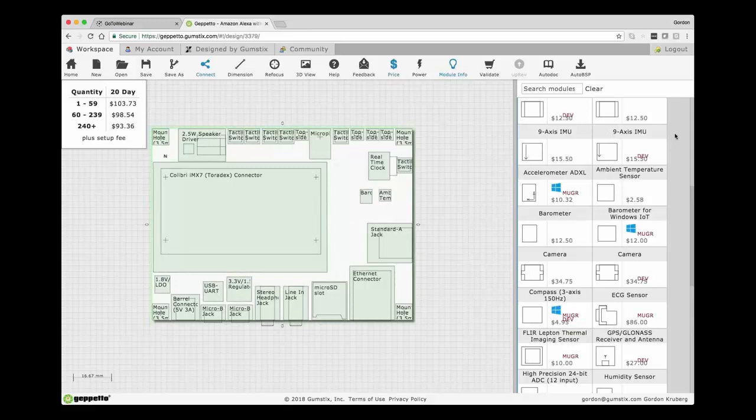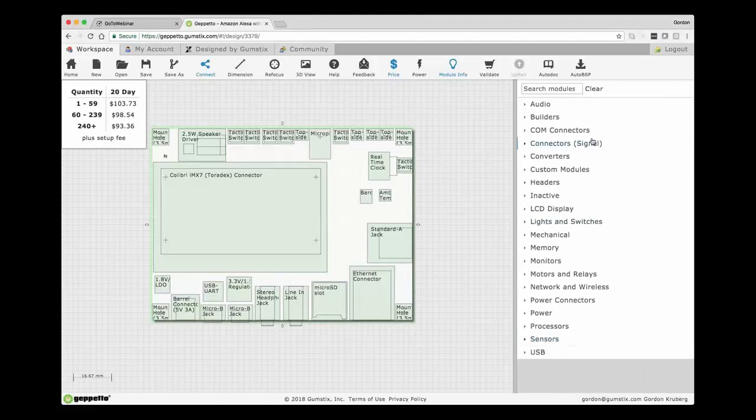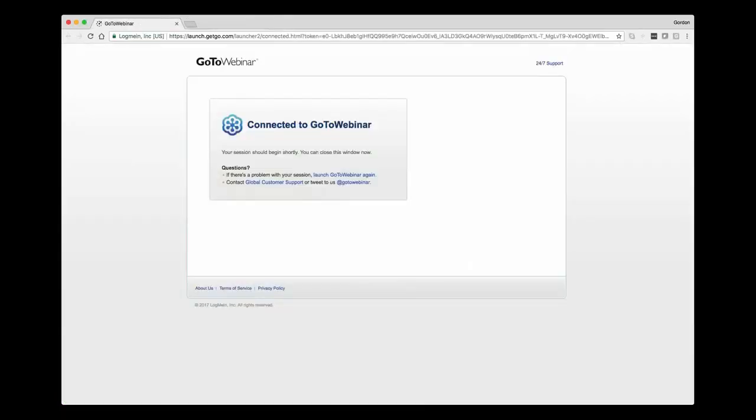Daniel, thank you very much for letting me highlight the system here, not just the Alexa, but to jump into Geppetto as well. Yeah, thanks a lot. I think that's quite interesting, especially for people familiar with system on module. You have to do the carrier board, and I think that's a very simple way to do a carrier board. So now we are open for questions. Feel free to type them in the question box in your chat window, and I will pick them up and try to answer, or Gordon is answering this.